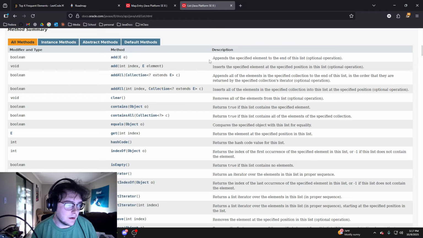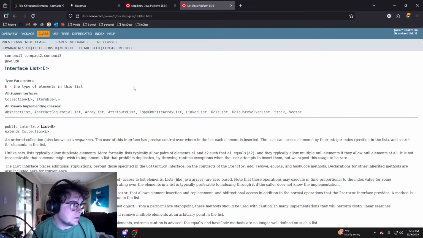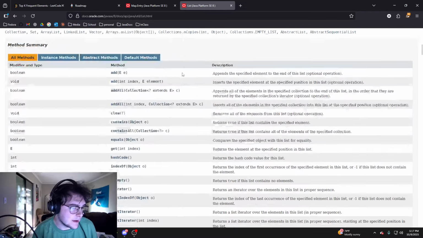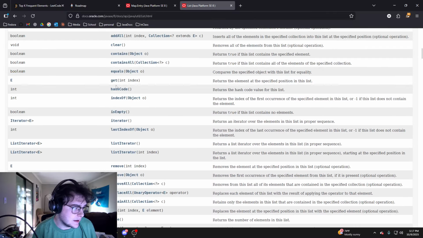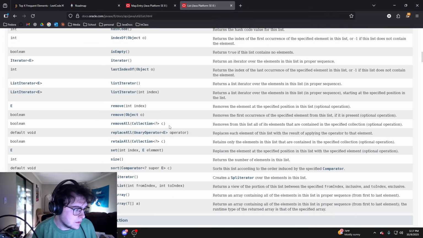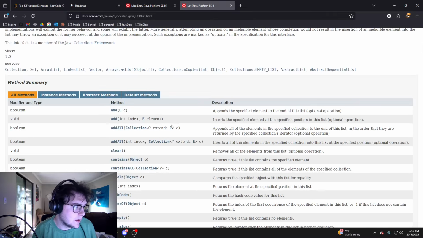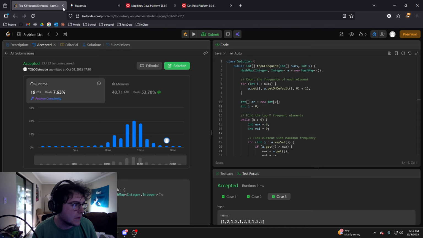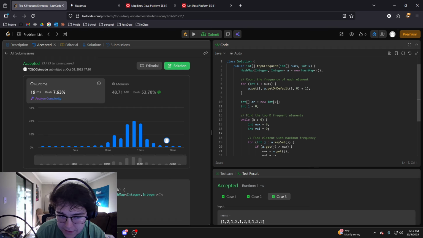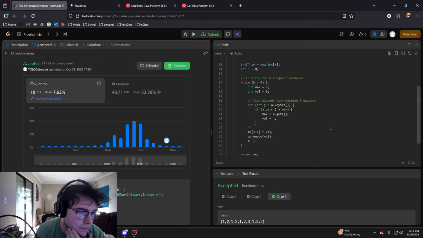You can see in the JDK itself, like the Javadoc for this class, it explains every single function call, all the methods for it, and how you can use it. And that's what you want to do anyways. You want to understand the list. You don't want to just go in and use your IDE. You want to understand what your LSP and your IDE do, what each version does.